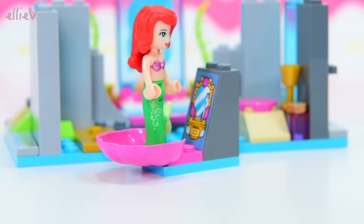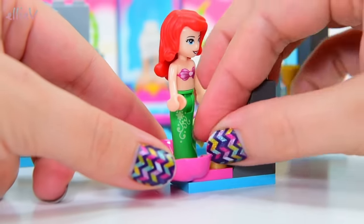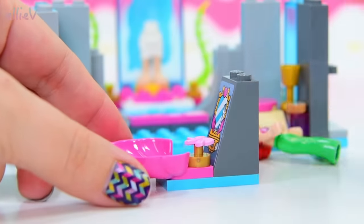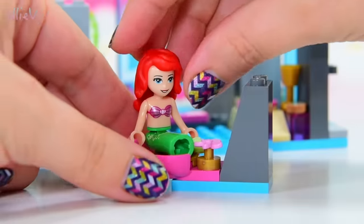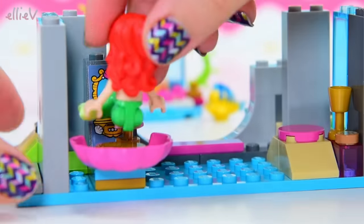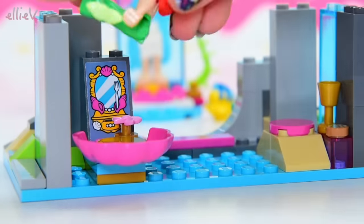Well, you can just stand up for now and we'll just keep building. There's a little accessory stand here so she can sit here and she can make her hair all beautiful with extra dinglehopper combing, and she can have a flower in it. And now her clamshell has a proper seat in it. So of course it was missing that. That's why she couldn't sit in it properly. There. Oh, that looks really nice.